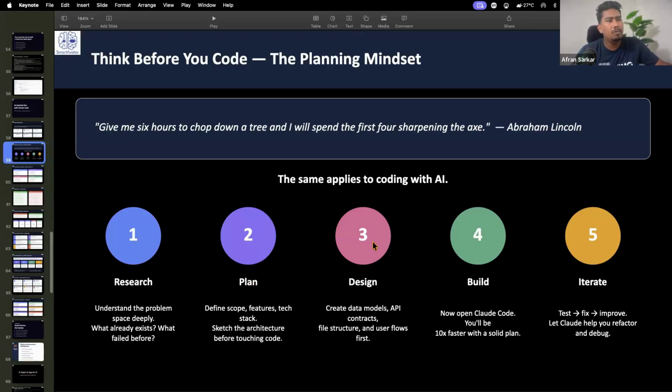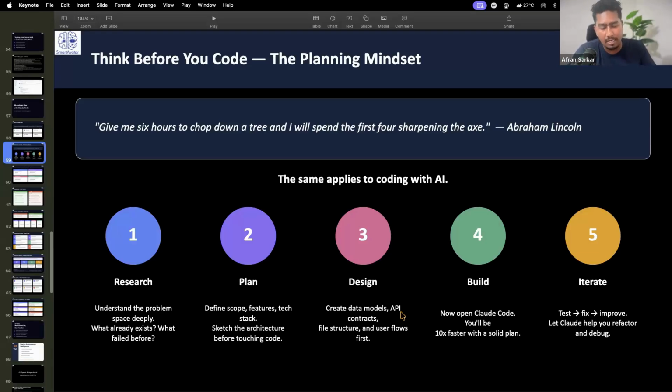And if we can create data models, APIs, and file structure, then using Claude Code, it will be more structured. Because I think you have already tried coding with Claude Code. Without file structuring, it will pick one on its own.